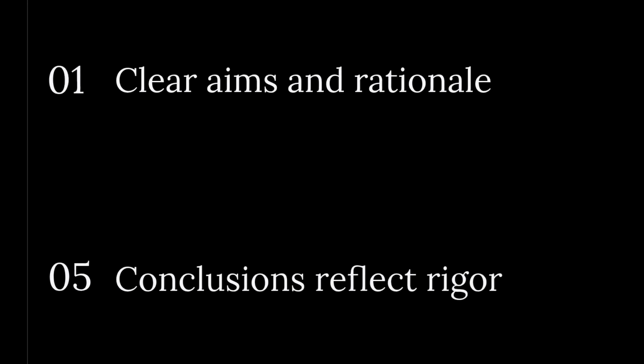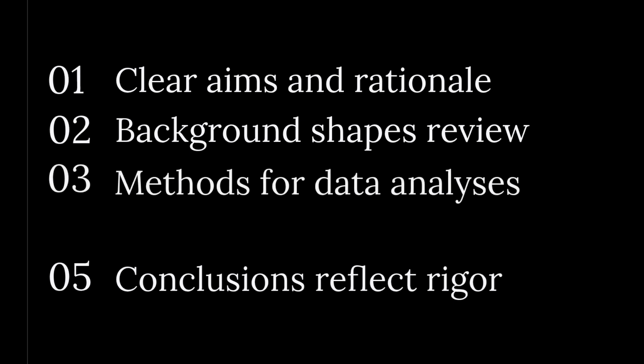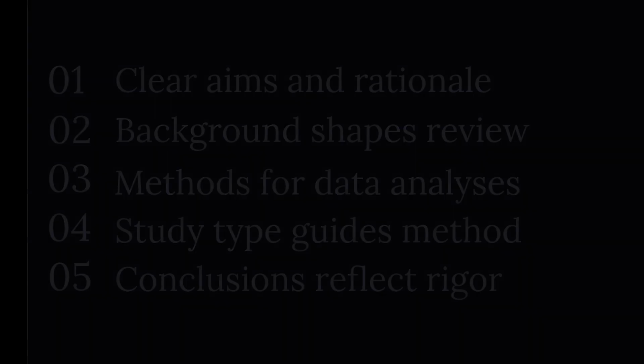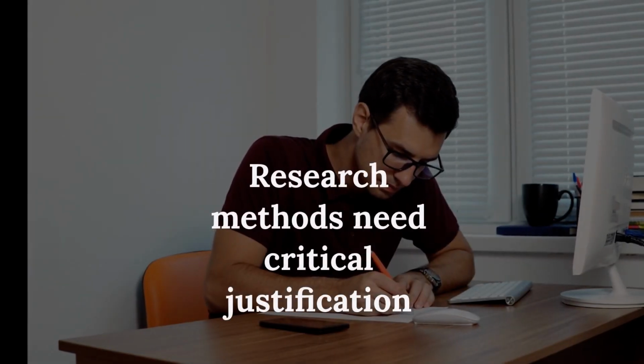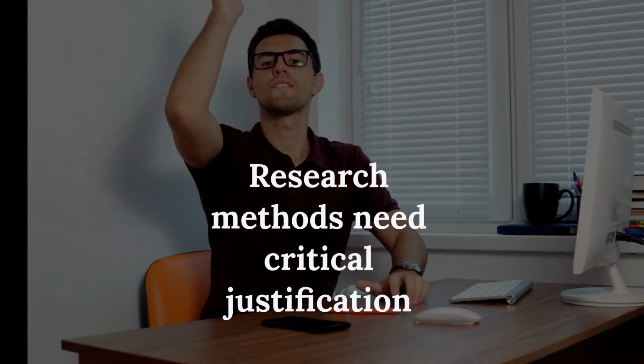A strong review begins with appropriate research objectives and clear justification. That includes background, aims, and objective selection, plus reasons for those choices. It also connects to the length of the research, knowledge enhancement, methodology, research type selection, data collection, analysis, and drawing a successful conclusion. They need critical justification, so the review supports a sound research design.